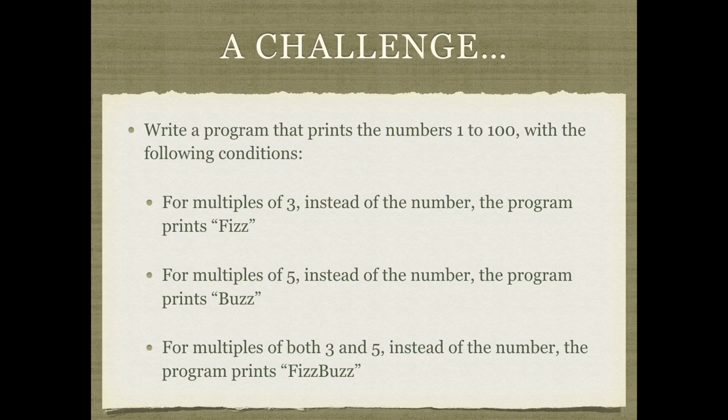In this particular example, multiples of 3 and 5 might give you issues if the number satisfies an earlier condition. So 15 would satisfy both multiple of 3 and multiple of 5 conditions. So instead of printing fizz buzz, you might only print fizz, or you might only print buzz. So something to be aware of, something to play around with. Let me know how it works out for you. Again, not required, just for fun.